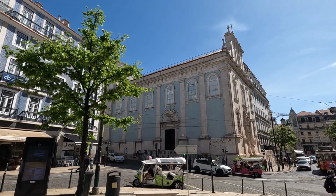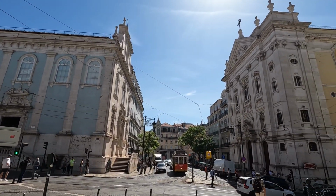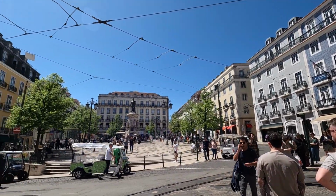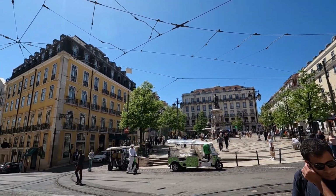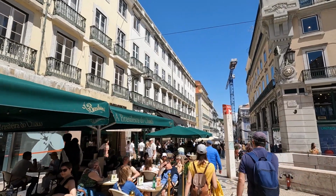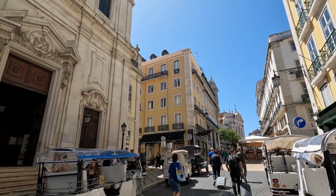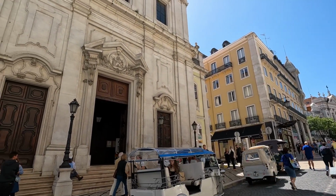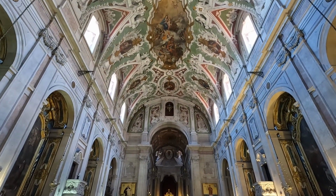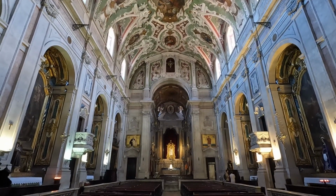And at the far end of the square, there's a couple of beautiful old churches. The Praça Luís de Camões Square sure is gorgeous, just like the many other squares in Lisbon. But now let's head back down Rua Augusta and have a quick look inside this basilica, called the Basilica of Our Lady of the Martyrs, which has a very colorful and impressive ornate ceiling. We're glad we stepped inside to have a look.